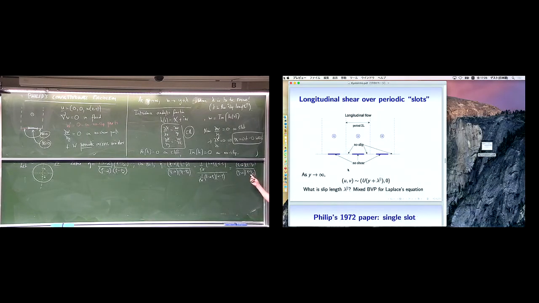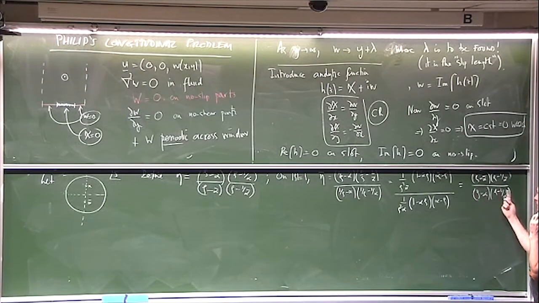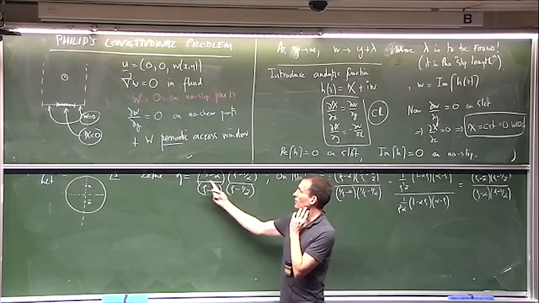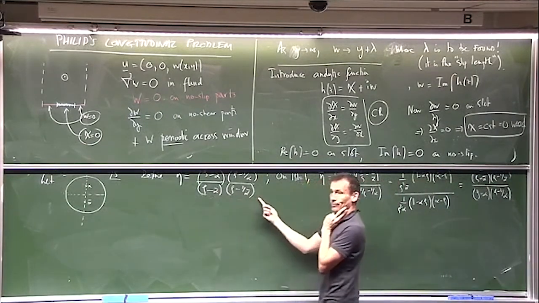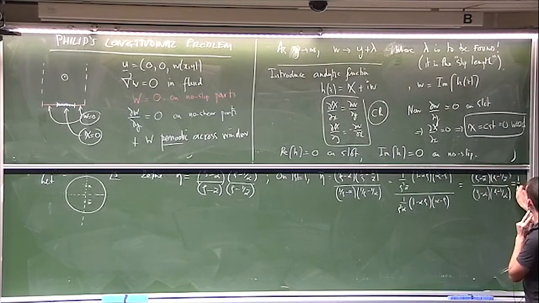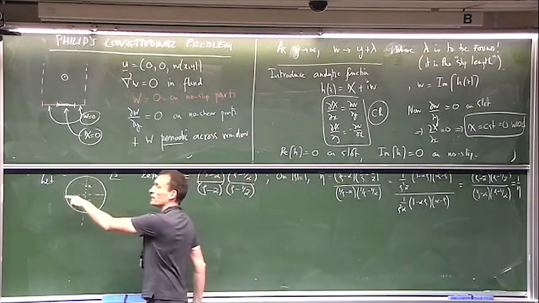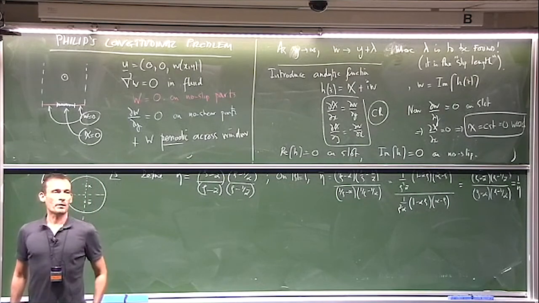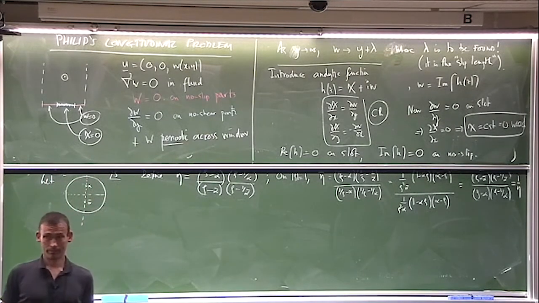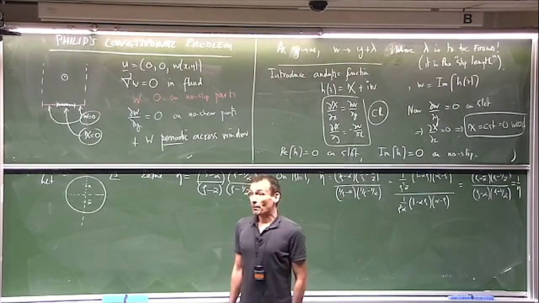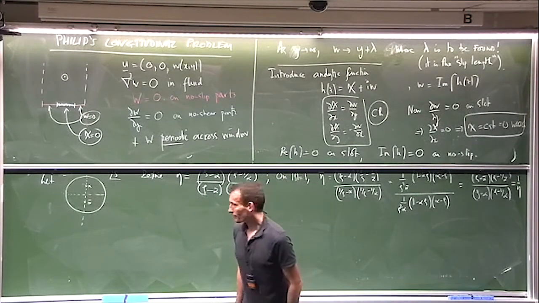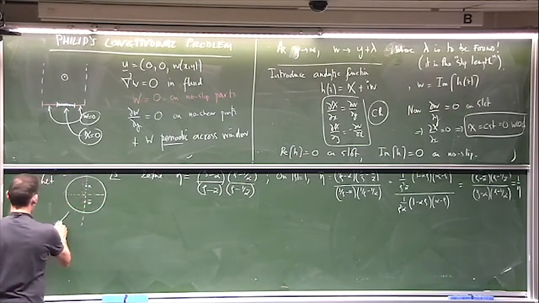What do you notice about this? Look at this. This thing is precisely this thing. And this thing is precisely this thing. So this is 1 over eta. So what does the unit circle map to in the eta plane? It maps back to itself. But I'll tell you something, it doesn't map to the whole of itself. Eta maps to, well, let me do it down here. Eta maps to this.